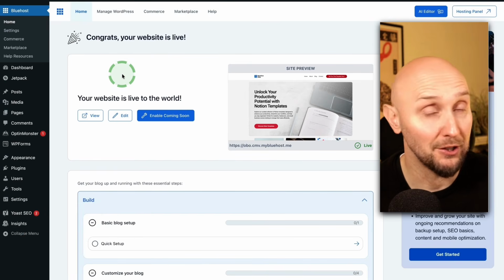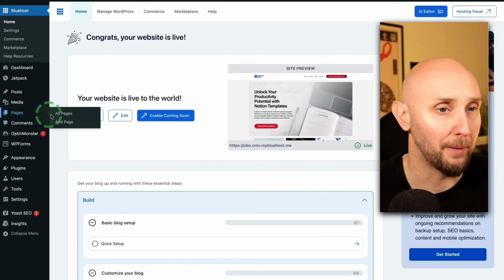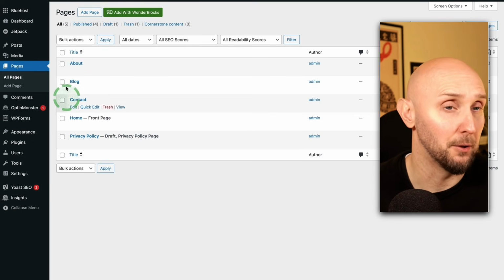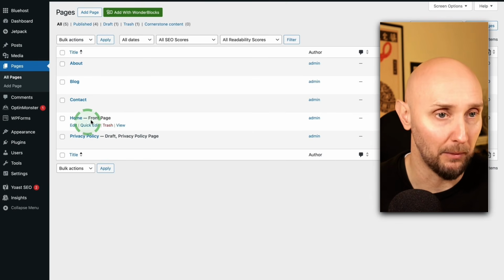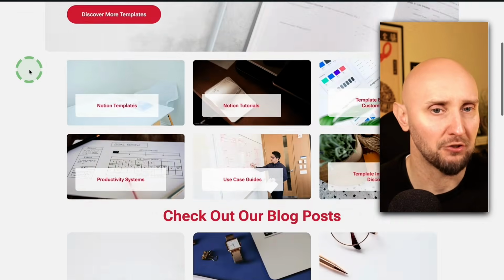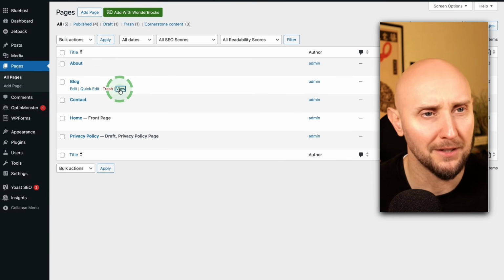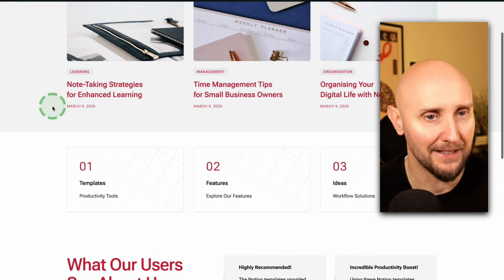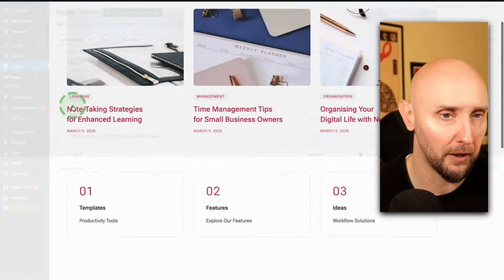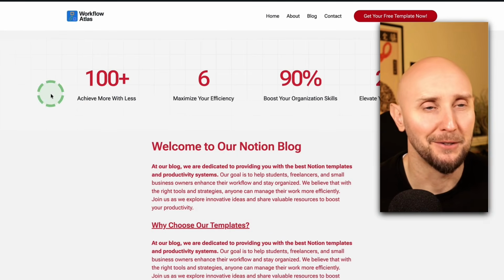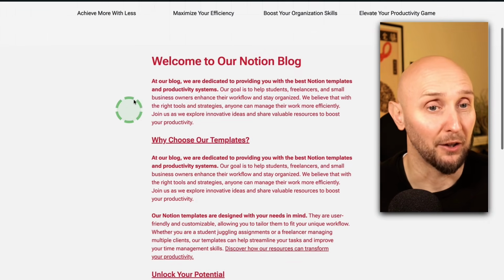So just for orientation, in the left sidebar menu, you will see your pages right here. And these are the pages that Bluehost AI has already set up for you. So this is the homepage that we've currently been working on. So I can click to view the homepage right here, as well as the blog page that Bluehost has set up for us, which currently looks like this. So this will display all of your blog posts automatically as and when you publish a blog post. And here's the about page that Bluehost has set up for you. So again, it's already written the content as well.